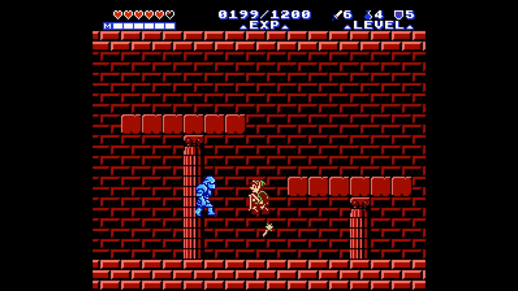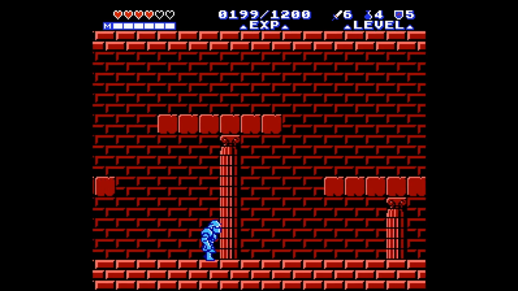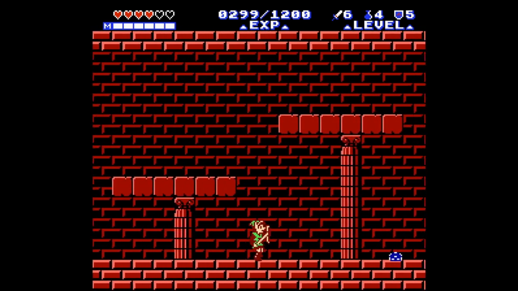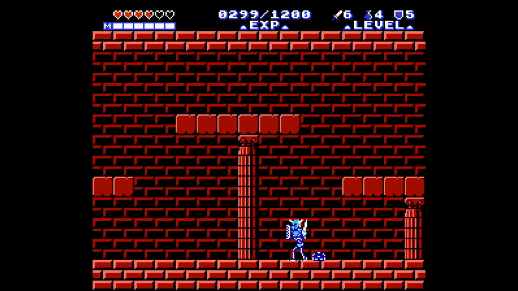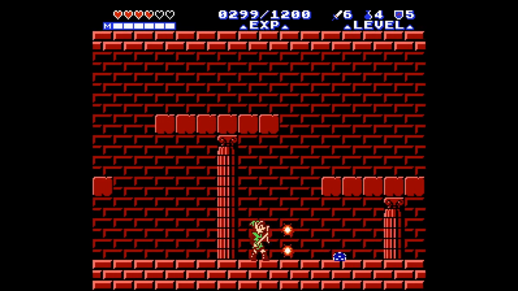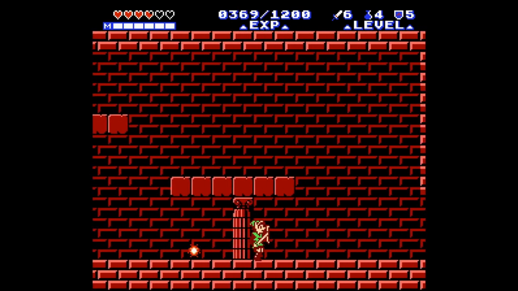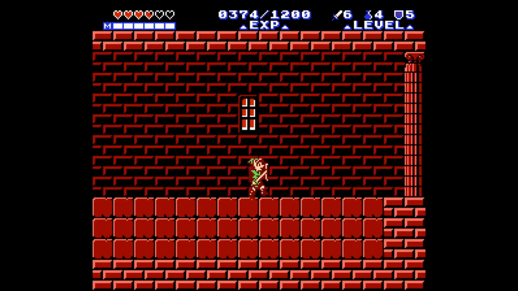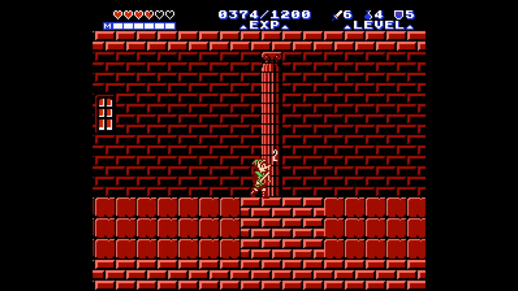And here we got Mr. Boomerang, Boomerang Tossy guy. He only takes 3 hits, though. He's not too bad, as long as we can avoid those things. Now we got a Stalfos in slightly cooler armor. The cooler armor, though, does not make him any more effective a warrior. So now, here we go.